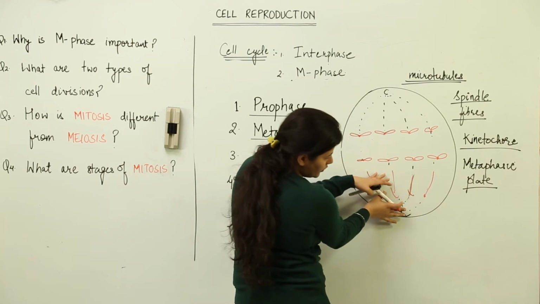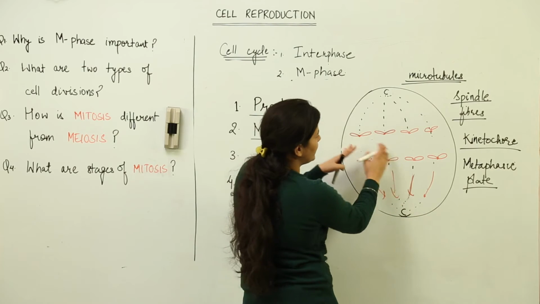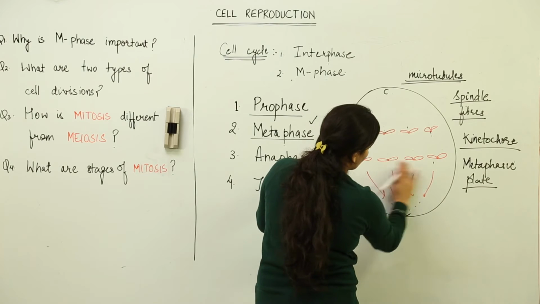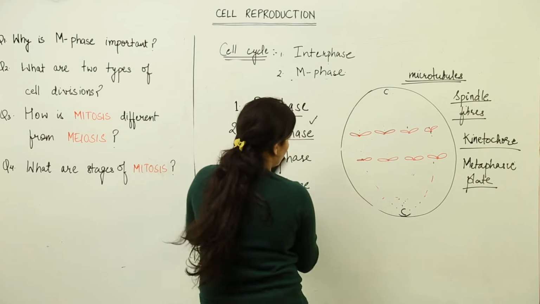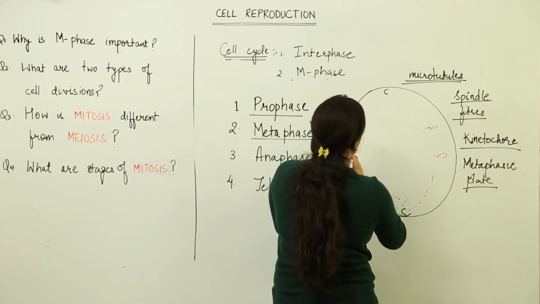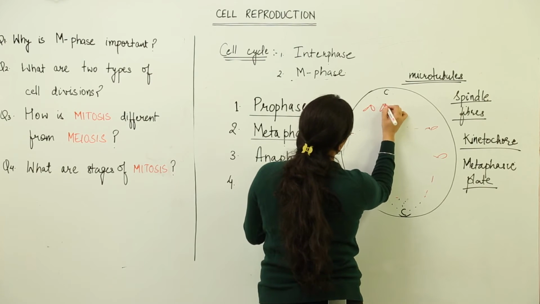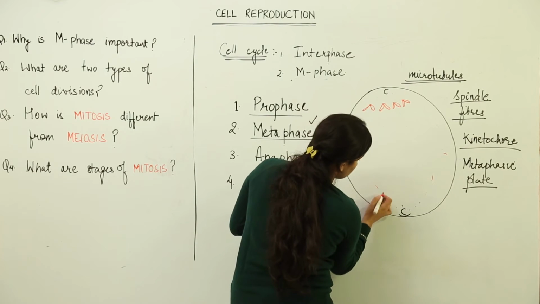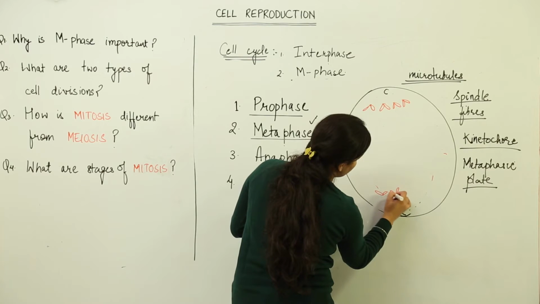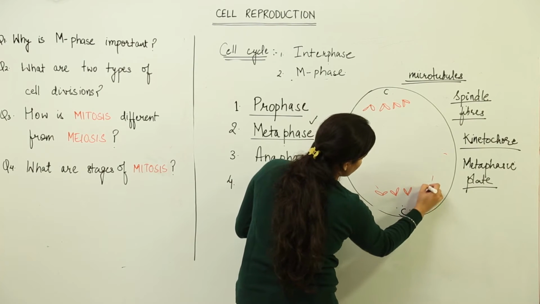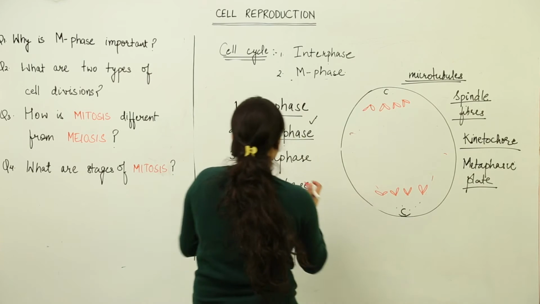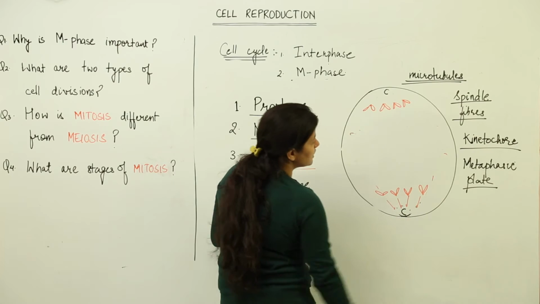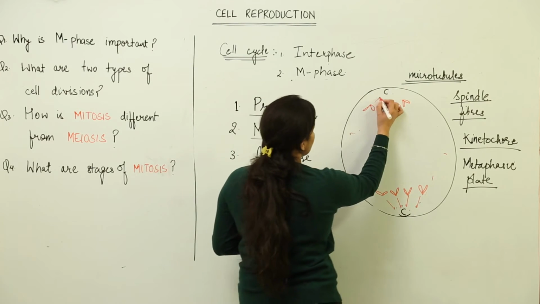When they have moved towards the pole to such an extent that it is clearly visible that the chromatin material has gone to opposite poles with each sister chromatid, it does look like a fly, but please remember these are the sister chromatids only that we are drawing over here. When they have gone to the opposite poles, that stage is known as anaphase. So the point to be remembered during anaphase is spindle retraction, which takes place towards the centriole.